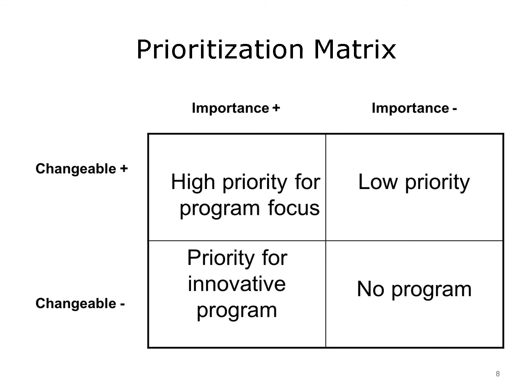And of course you can imagine it might be a good exercise for you to think about different programs in your community that you might wish to pursue, and then place them in these various boxes as an exercise. If, for example, you want to work on a problem of low importance, but it is easy to change, the matrix would recommend a low priority for that intervention. On the other hand, if you have an important health status feature that's not very easy to change, the matrix would indicate priority only for innovative program.